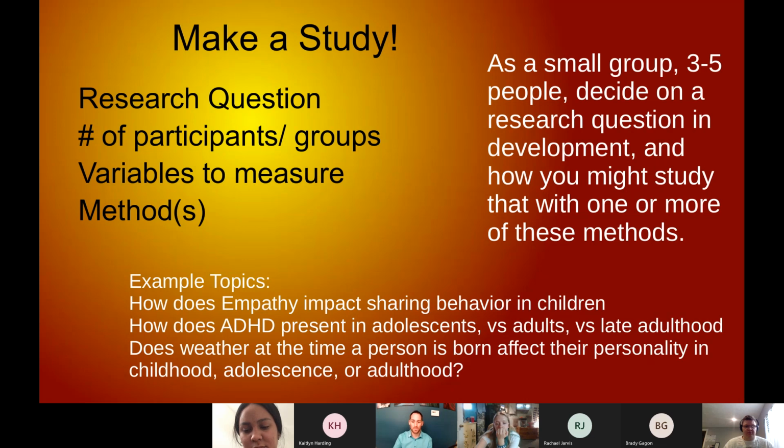Also, some of the struggle from both of the groups was, well, we don't really know what kind of assessments they have for ADHD, and that's definitely a weakness of trying this in some of your first classes in psychology. There are things you don't know about the field, so you're trying to decide, is it realistic to go this big or this small? Like, should we assess people all over the world or in different climates? One of the groups was trying to decide that. So all good things to discuss and debate, and it's what researchers would be doing, looking at what had been done previously, which is obviously something you didn't do up to this point. You just learned about these methods and threw out some that you thought would be good. And I think both of your groups came up with some really good ideas. So way to go with that.